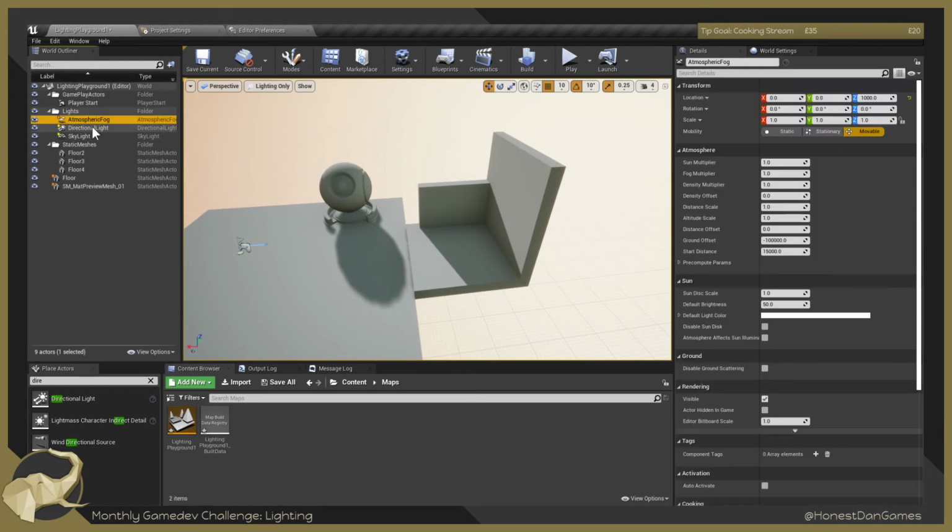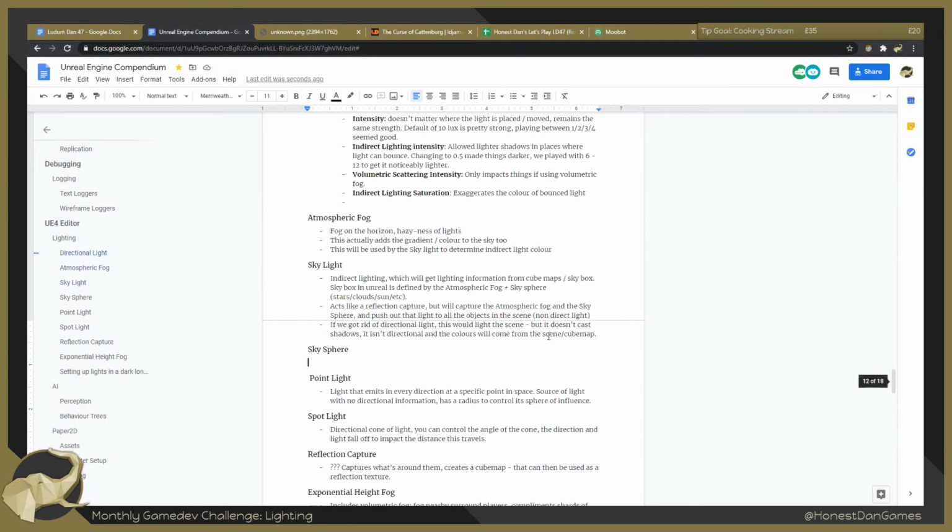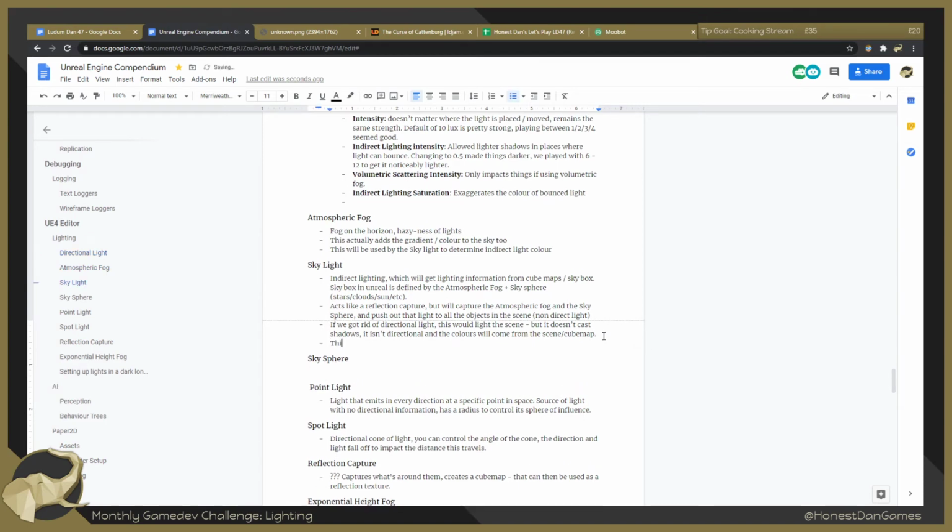Actually, let me just double check there's nothing on this directional light we want to look at, and also just state that you can change the skylight. This also has an intensity. Okay.